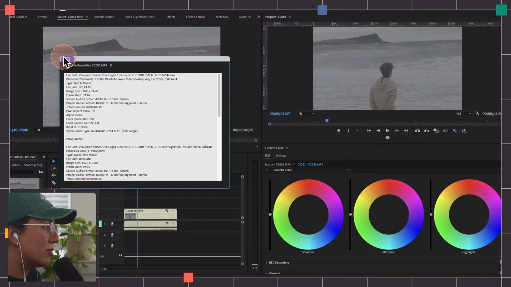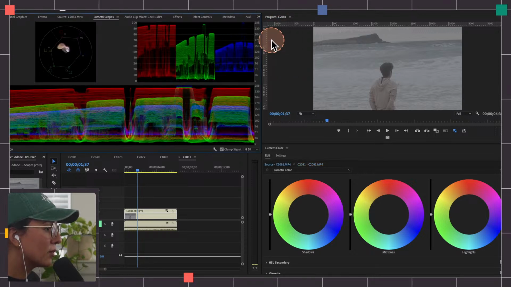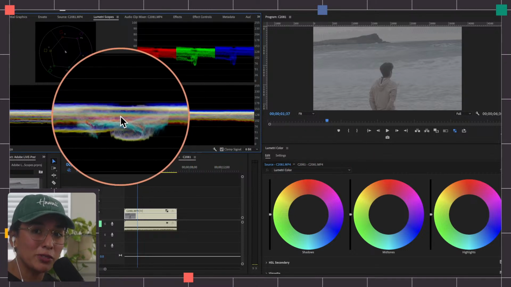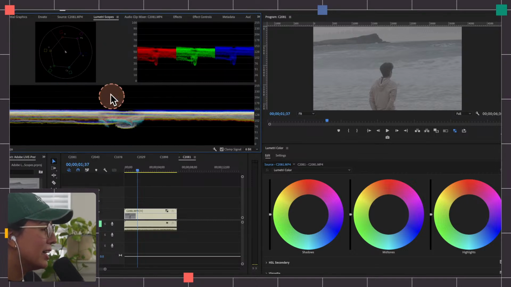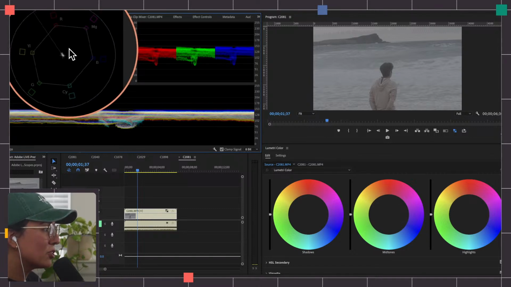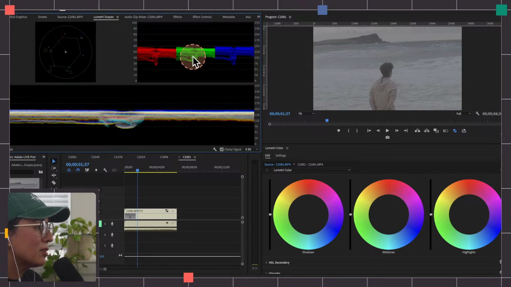We're going to do the LUT, right? So we can do a couple of things here. So now we can go into our Lumetri Scopes, and you can see this footage looks so different, doesn't it? Look at these waveforms. They're completely different. And you know what? There's no color in here. Look at these vector scopes. The color is all the way at the center, which is such a far away star. There's no color visible to our naked eye. So we need to be able to bring that over.